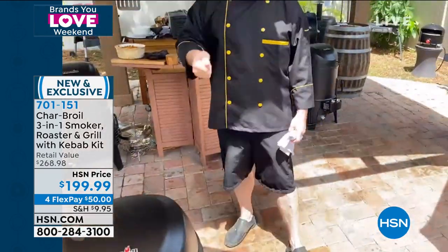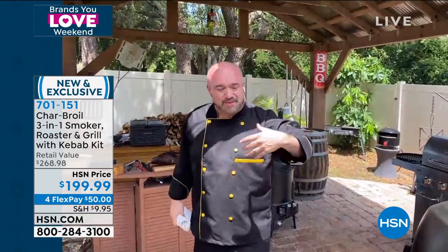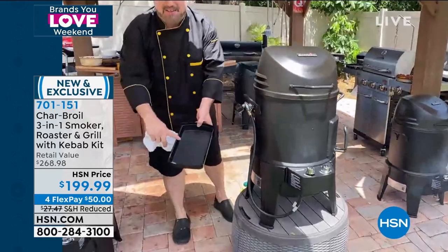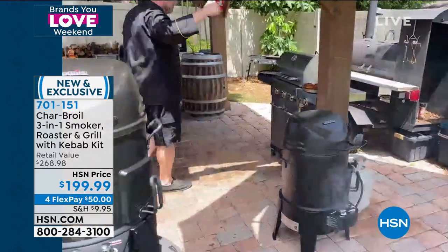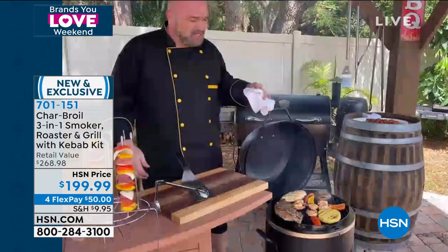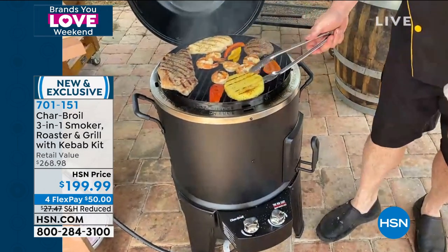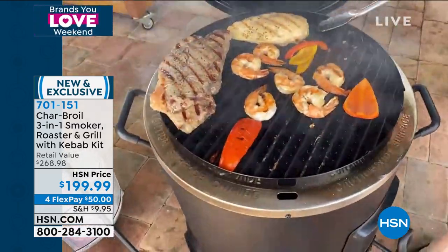Let's go check out that grill. Remember, this is a three-in-one: we're smoking, we're roasting, and we are grilling. Even if you're thinking to yourself, I wasn't really looking at a smoker — that's okay. Because this is, by all accounts, one of the best standalone grills you'll ever put your hands on at any price, because it's all infrared. That is just the coolest thing — you're getting the technology that five-star chefs use all the time. Whether it's the shrimp, whether it's the chicken, whether it's the burgers, the results are perfect every single time.